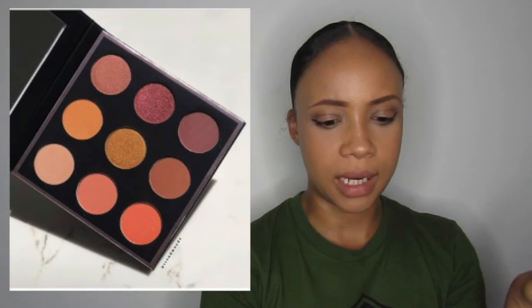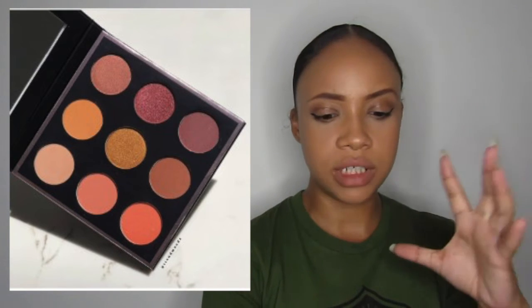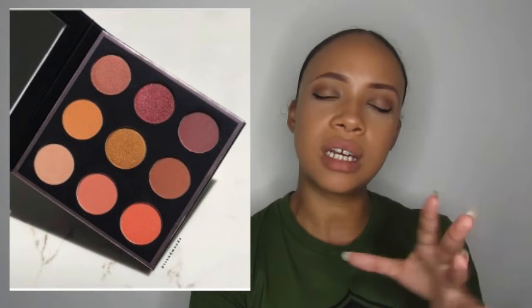Oh, Makeup Geek have come out with some singles, but also an eyeshadow palette, which is what is pictured. This kind of looks like their previous eyeshadow palette. I think the previous one was more brown tones, and this one is more autumny, orangey, mauvey tones. So it's kind of like the sister palette, which I like. I'm not too sure how much it is. I don't think it's going to be crazy expensive. Makeup Geek, from what I remember, is kind of mid-range prices. They're not high-end, they're not drugstore, they're kind of in the middle.